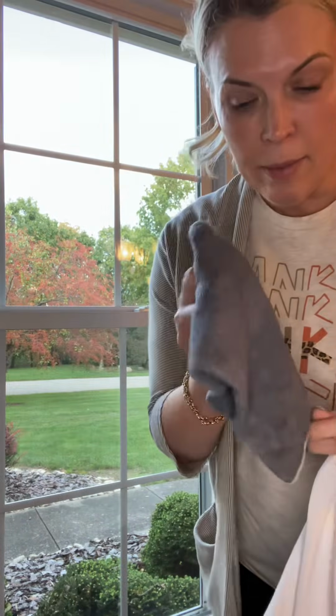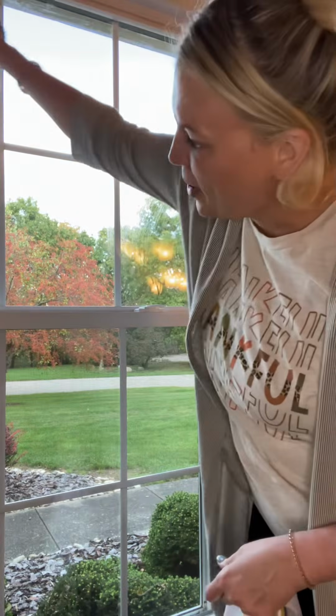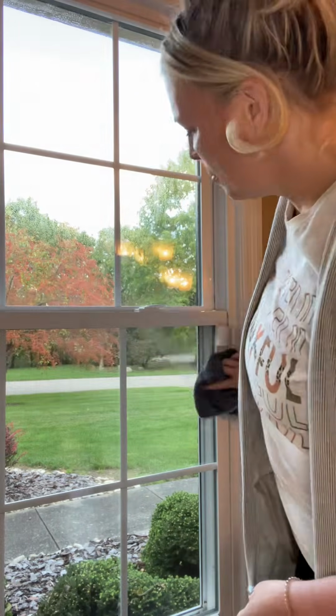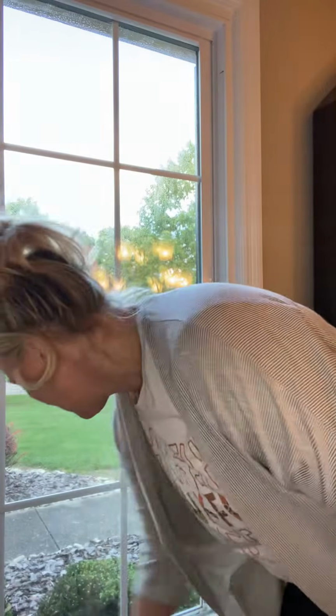So the first thing I'm going to do is use my damp Envirocloth and clean the surface of the window and the window trim. Just get that nice and wet. You want to use it with the flat side. I'm going to get all of the surfaces that are shiny.